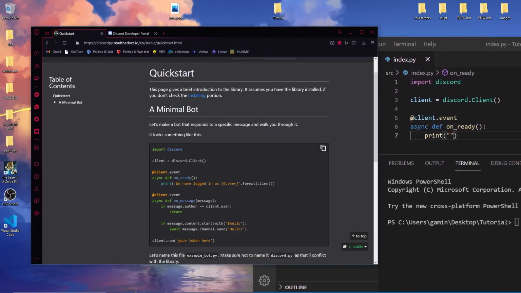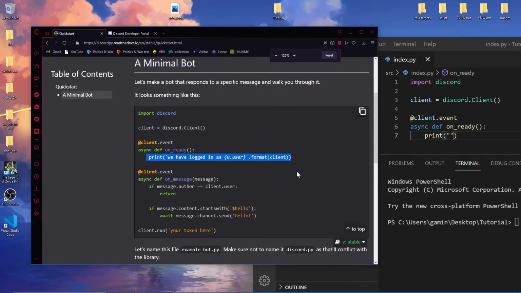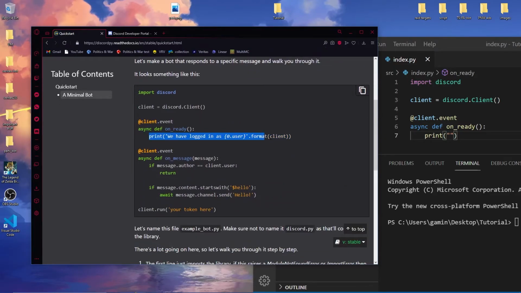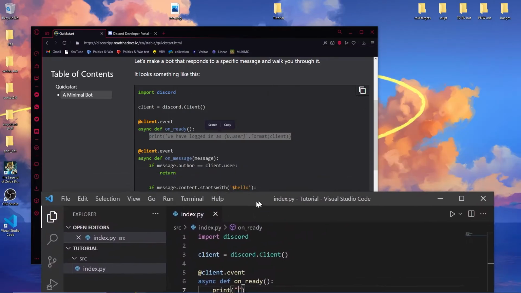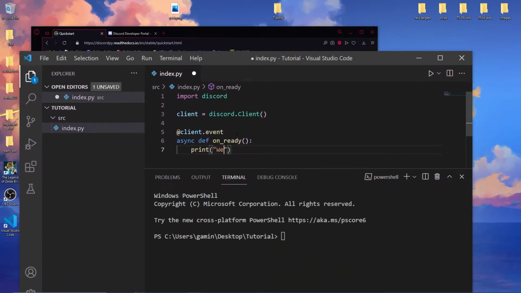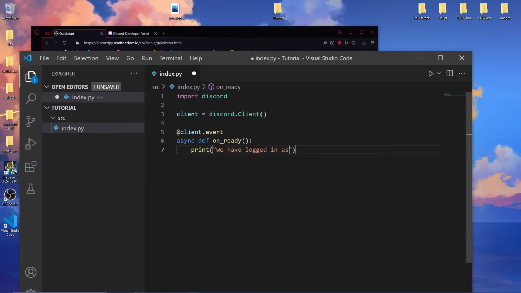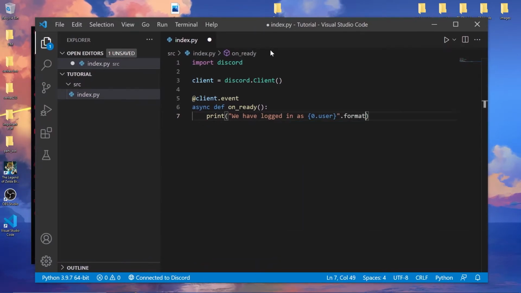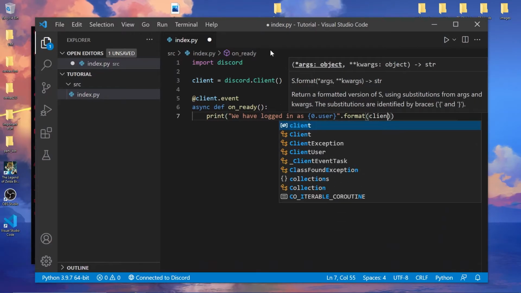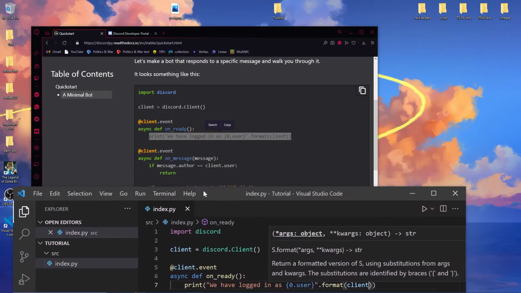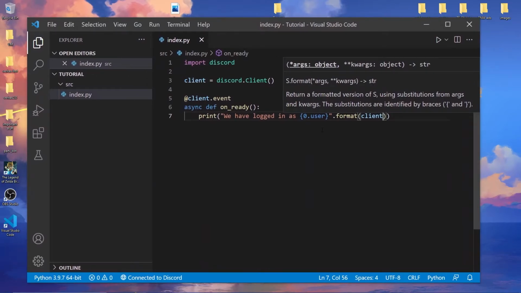So if you follow this along right here, we're just going to simply do we have logged in as, and we're just going to do {0.user}.format and then client. Make sure I got that right. Yeah.